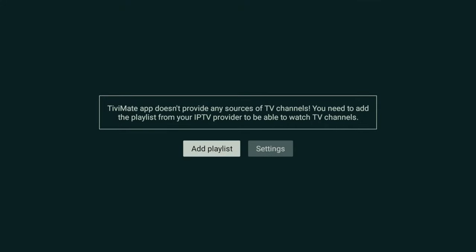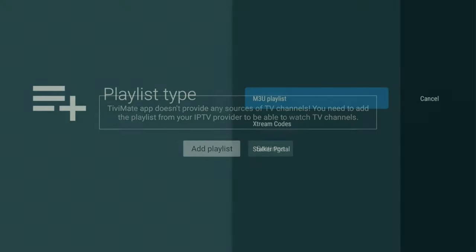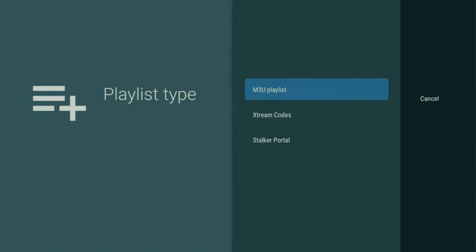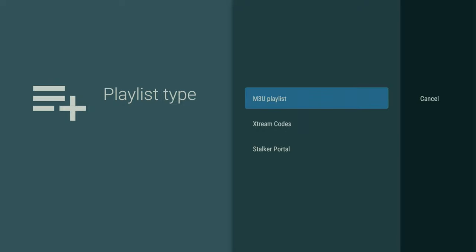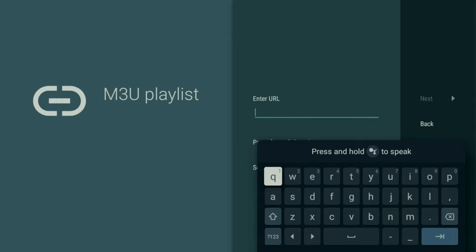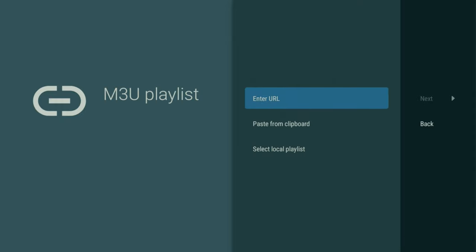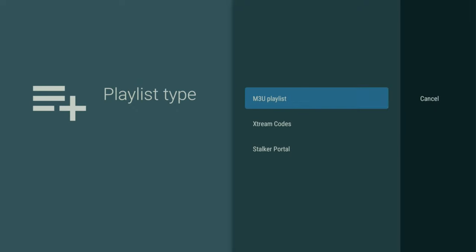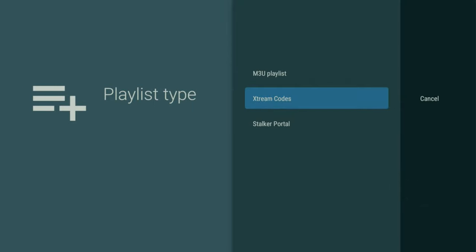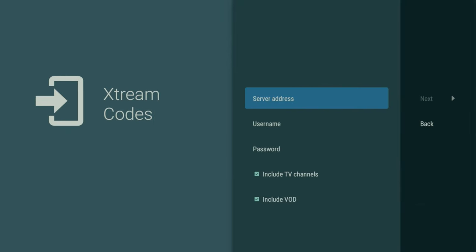Let's go ahead and add something. Here you can add the list that you want and you have these 3 options. So you can either receive a whole link, HTTP, and then you fill it in and you hit next, next, and it will be added. That's option number 1. Option number 2 is where you add a code, an Xtreme code.